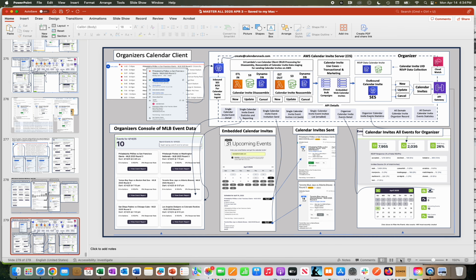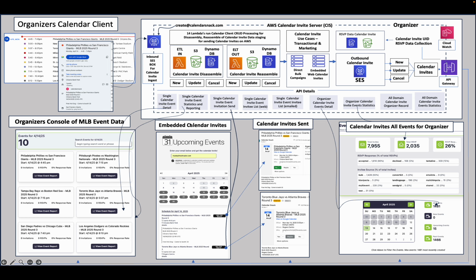What just happened was I requested these individual calendar invites by clicking this button. This button hit our calendar invitation send API. These are the 9 API details that we work with to visualize the AWS Calendar Invite server front end.